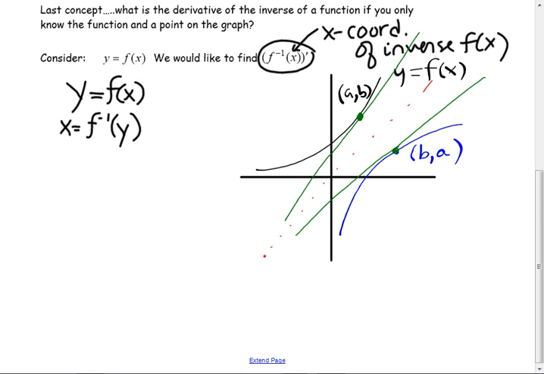So I will go to a new color for my inverse function. Okay? So let's go to blue. And I will keep things color-coded as much as I can. So my original function is y equals f of x. How do we find the inverse? What do we do? We switch x and y, right? So I'm going to make the y an x. X equals some function of y. Sometimes I can solve that equation for y. Sometimes I can't.